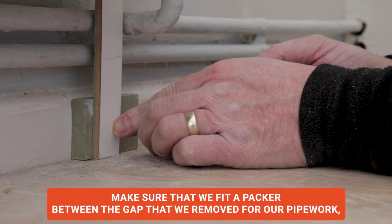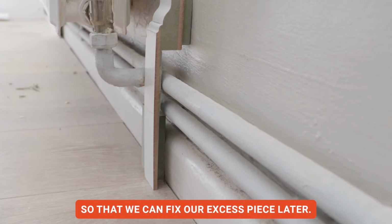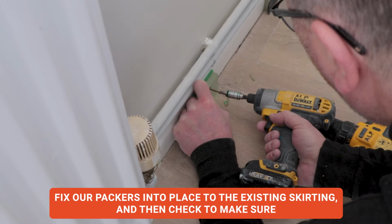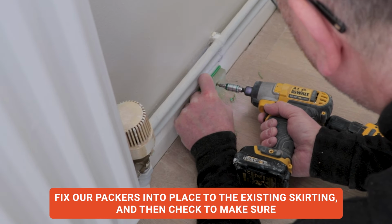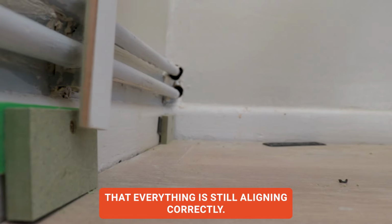Make sure that we fit a packer between the gap that we removed for our pipework so that we can fix our excess piece later. Fix our packers into place to the existing skirting and then check to make sure that everything is still aligned correctly.